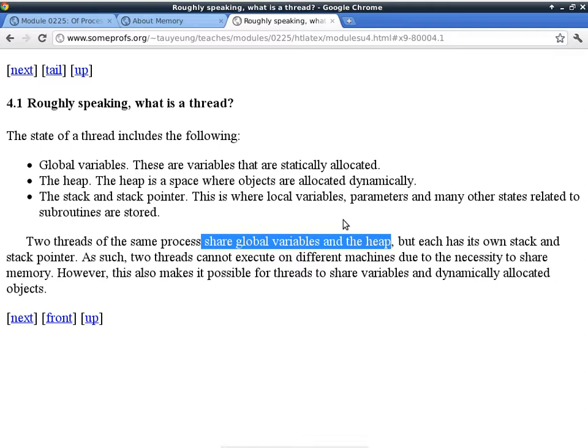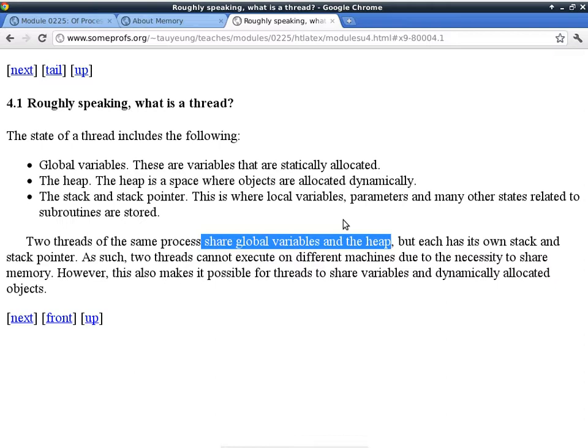So this way, this particular thread, which is represented by T1 as the entry point to the thread, can call its own subroutines now. It can call its own subroutine F, and then call its own subroutine G, and so on. These things will go up and down depending on the call and the return of the subroutines. The other thread, T2, same thing. It can call function G, and function F, and then function G, and so on. So every thread has its own stack.